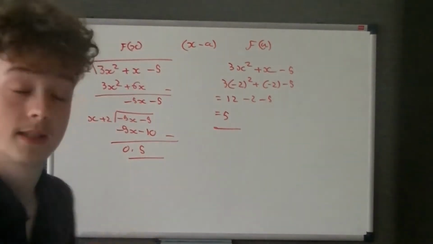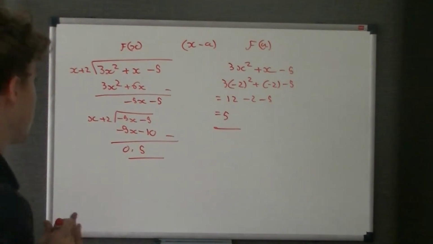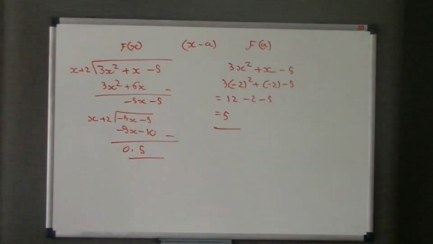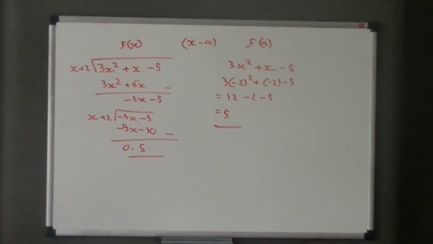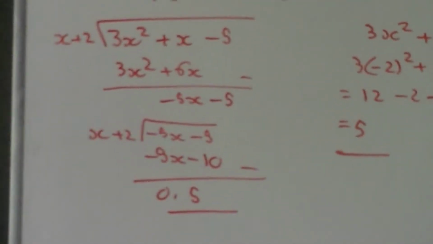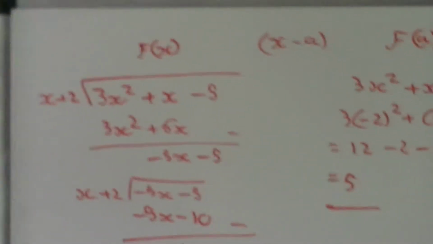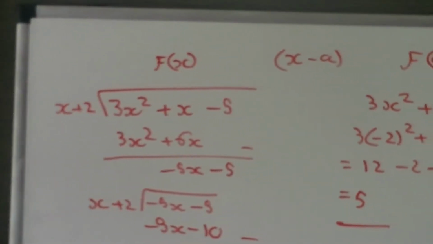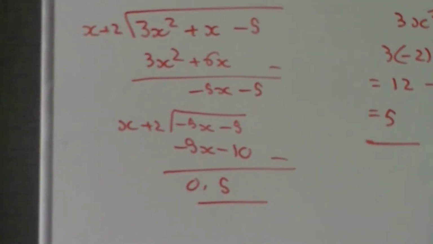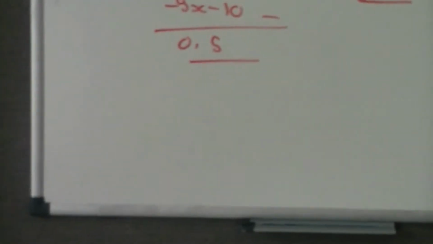So that's exactly the same answer, proving that just changing the sign and putting it into the equation, we get the same answer. I'll just move out of the way so you can actually see that. As you can see there, I'll zoom in on the camera a little bit. We did our normal division of 3x squared plus x take 5, divided by x plus 2. Did our long division, and then we got to, that's not 0.5, that is simply 5.